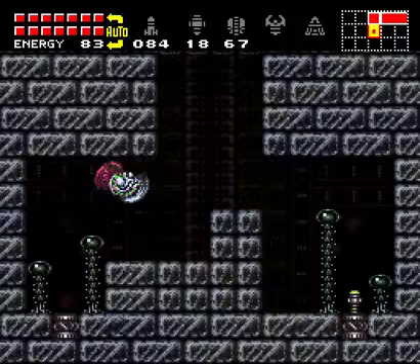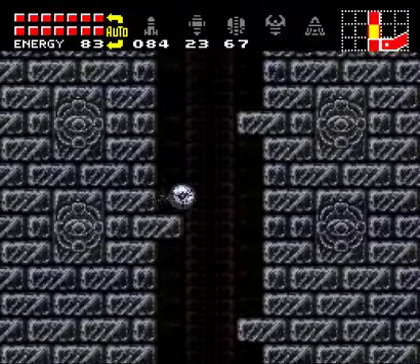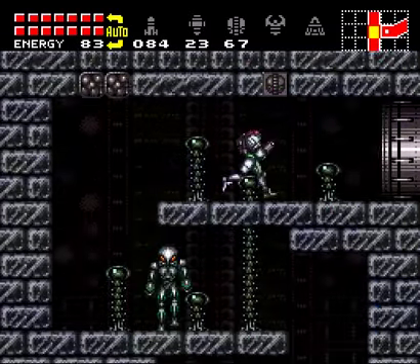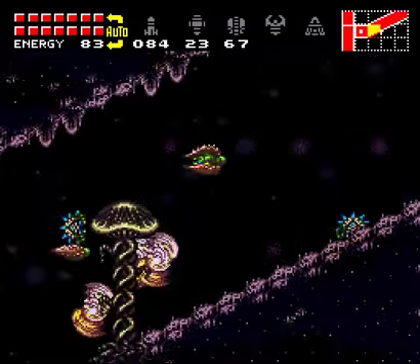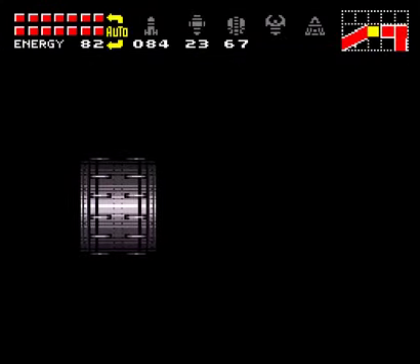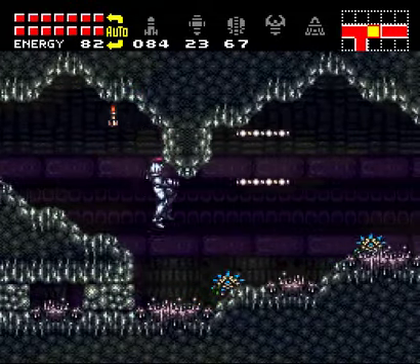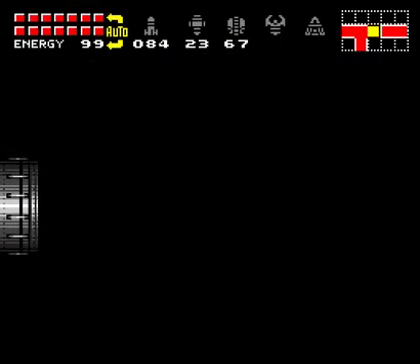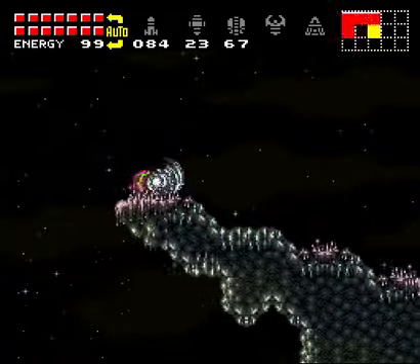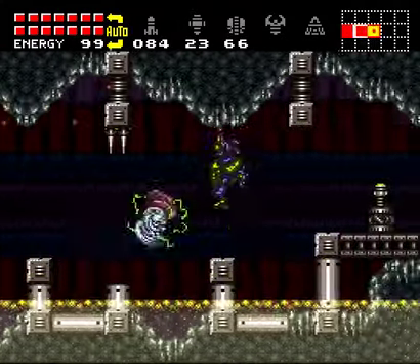Grab super missiles. More super missiles. Oh, nearly hit an enemy there. Now we just head back to our ship again. Pass these guys again. And let's see what's up in the corner. Super missiles.